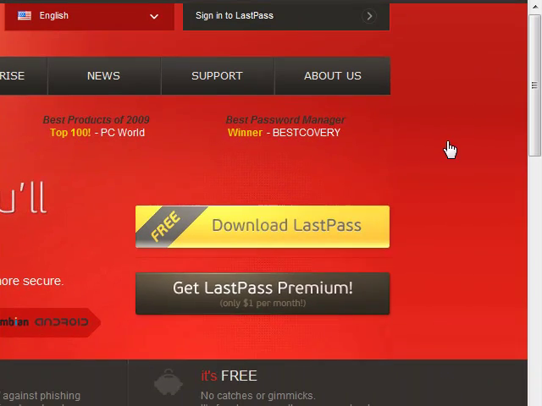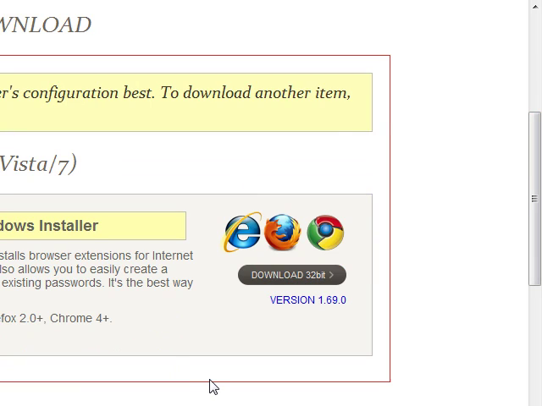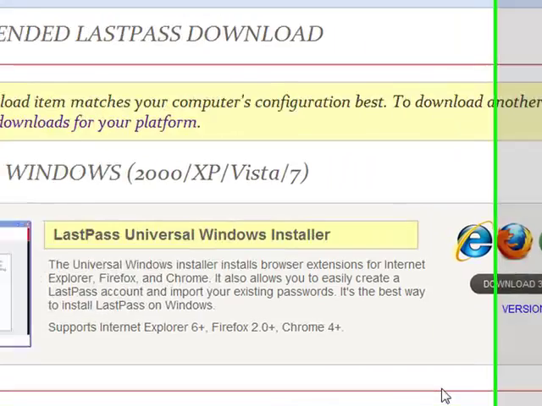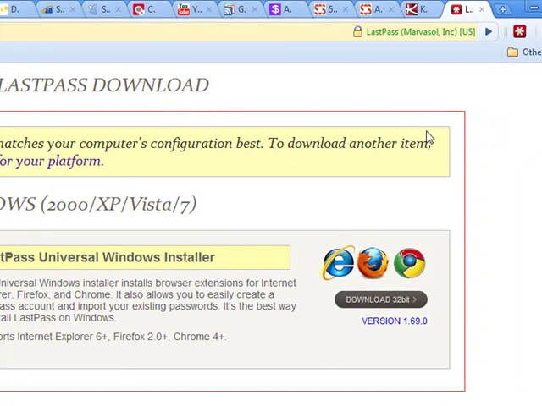Once you click through to the download button, you'll get the option of which browser type you want to download the plugin for, or you can download the plugin for all three browser types, which I recommend because that gives you access to your passwords across all three browsers instead of being limited to your link building activities in one browser type.